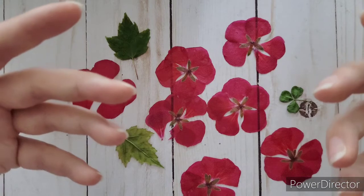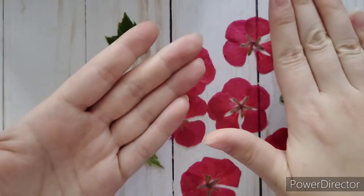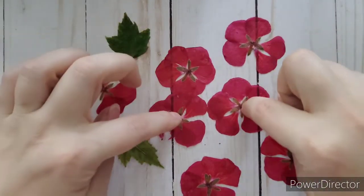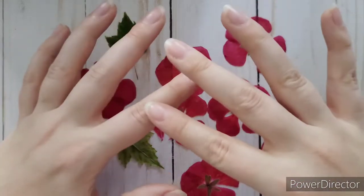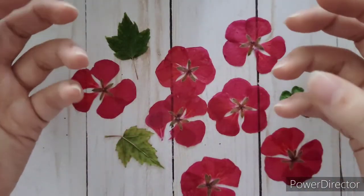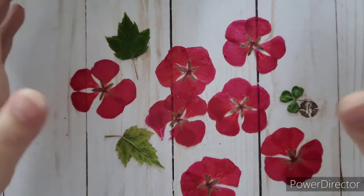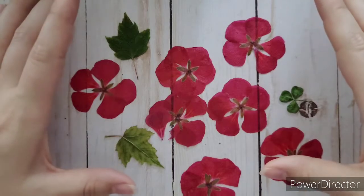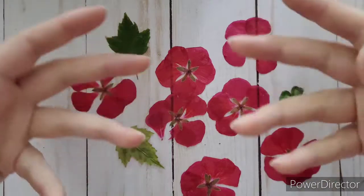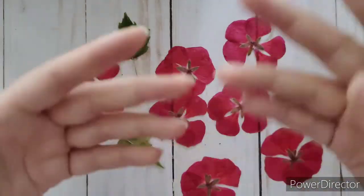All I did was put a paper towel, then a tissue, and then I placed the flowers on there, and then another tissue, and I think another piece of paper towel to absorb the moisture. And then I put it in the microwave, and I had, what is it, an 8x8 casserole dish on top to press it. And of course, because it's microwavable, you do it for like 30 seconds and then check on it. If it's still really moist, do another 30 seconds.